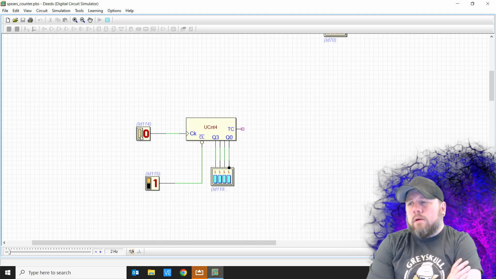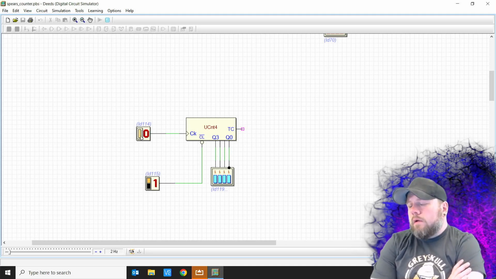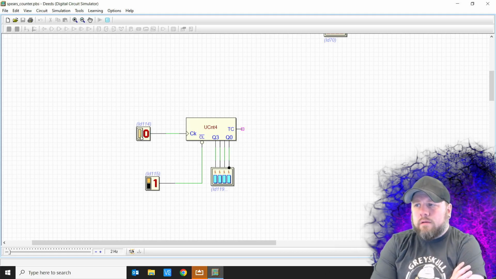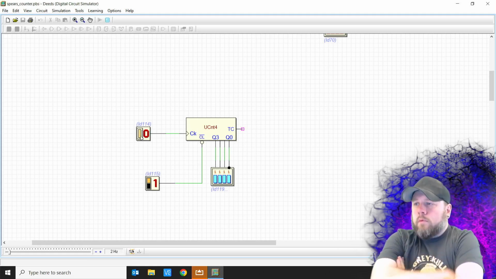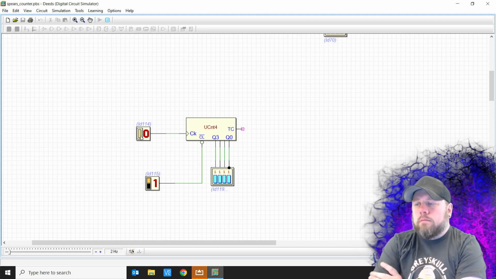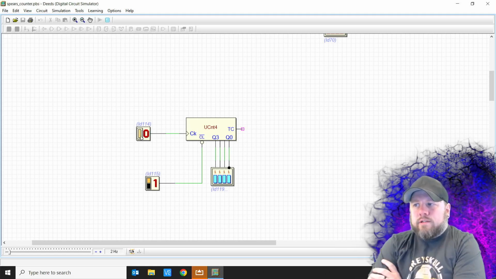And so, with the gates and knots up to this point, we've built pretty instantaneous things. The output was dealing with conditions of right now. Well, with the counter, we can start doing things in sequences.